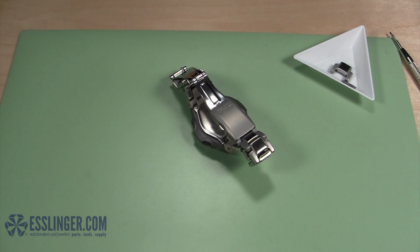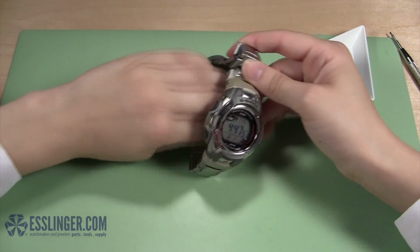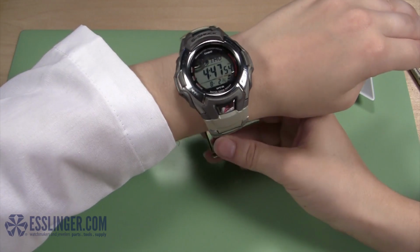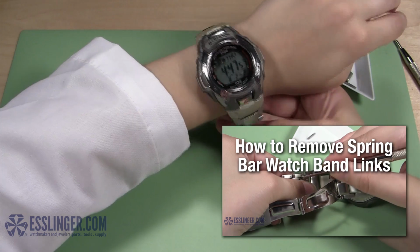With the band closed, try the band on again. If you can comfortably close the clasp, you are done. It should fit just the way you like. If not, you can add or remove additional links until it does. To learn how to remove links, check out this video.